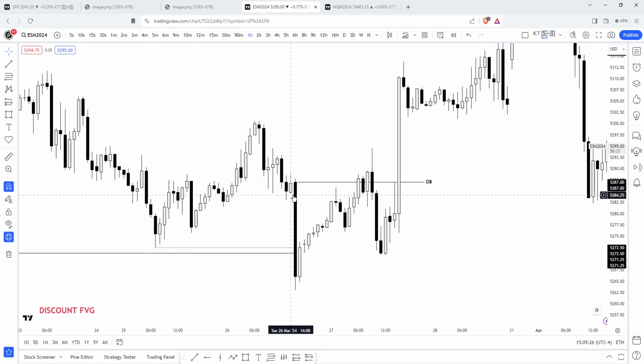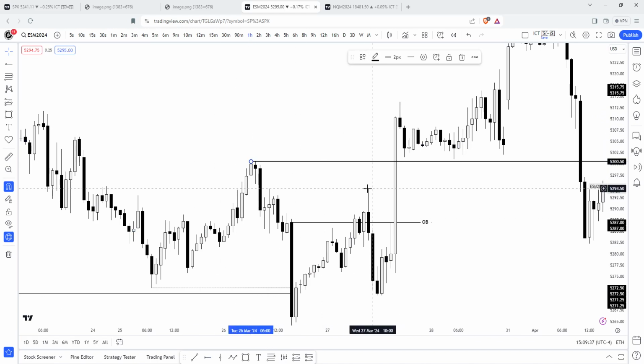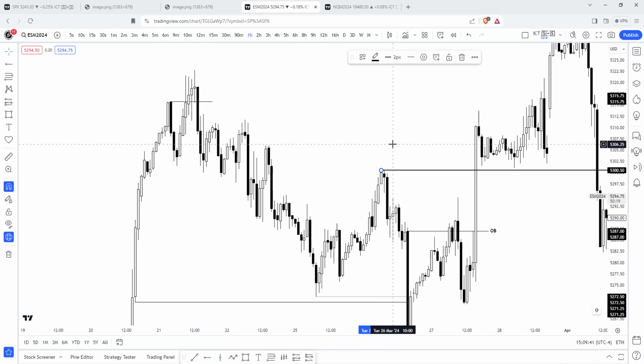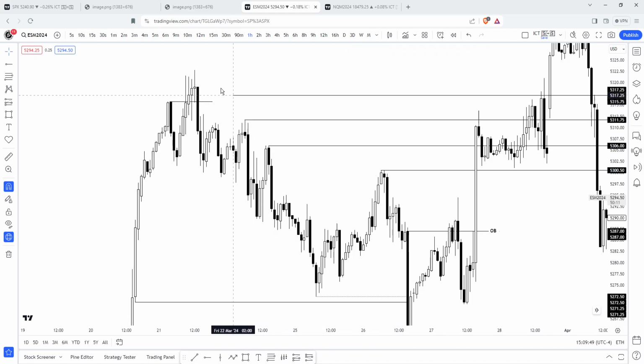When price closes above this order block, it indicates a change in the state of delivery, meaning price is going to want to attack buy side liquidity. This is what ICT talks about in the 2022 mentorship. What is buy side liquidity? We're looking for old swing highs that are obvious. If we mark all of those out, which I'm going to do now, we have this high, this high, this high, and this high.